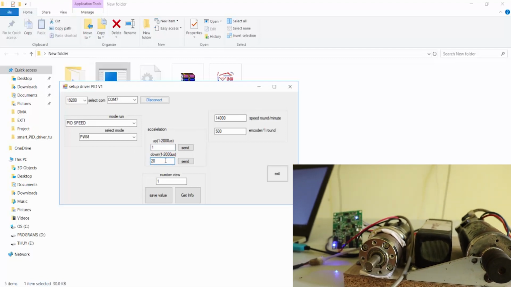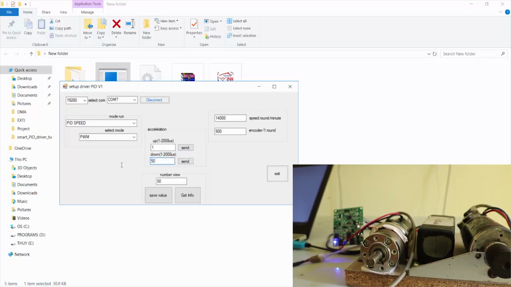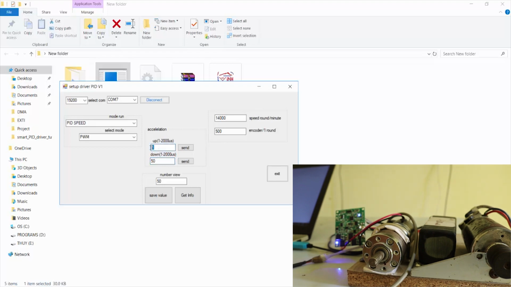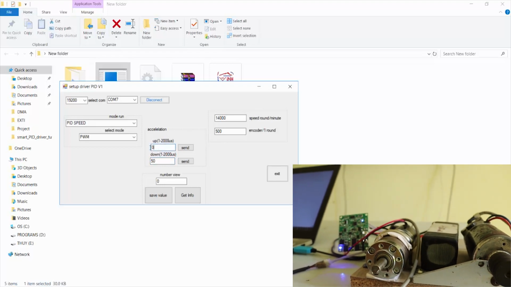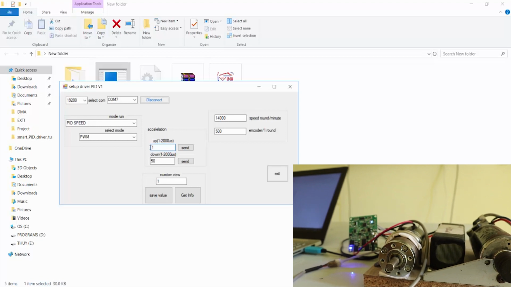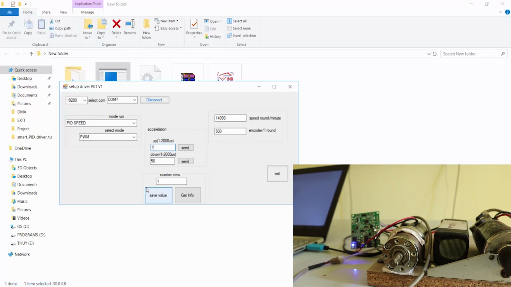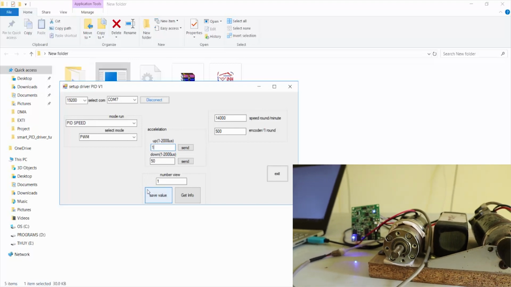Let's make it slow to see the direction of the model. Okay, so that's it. That's how you test the PID speed mode of the driver.